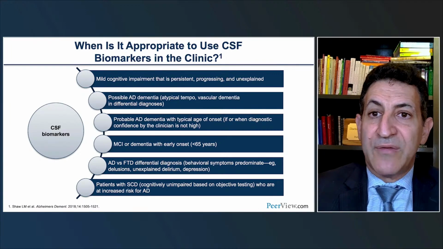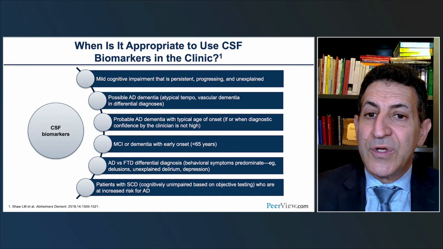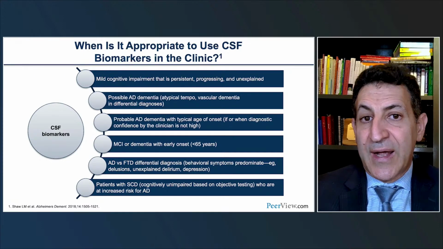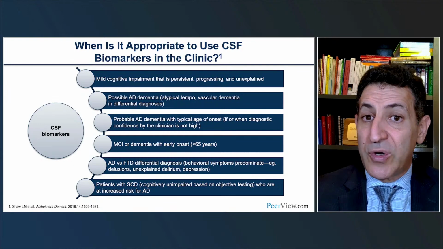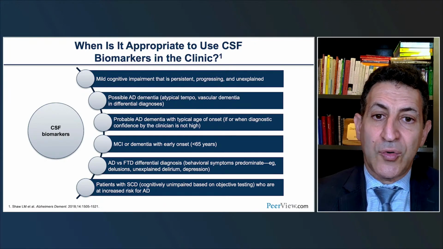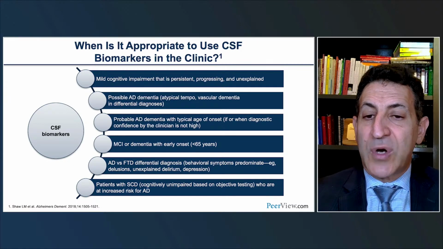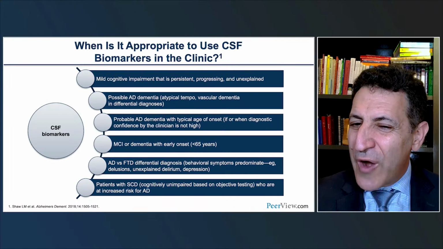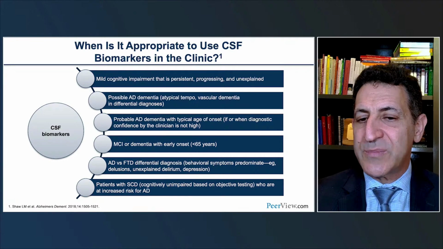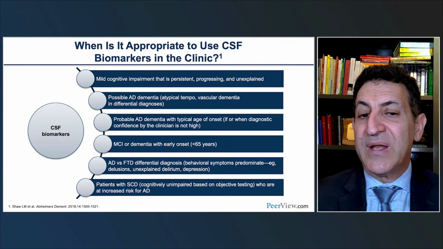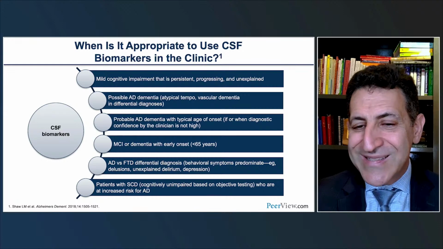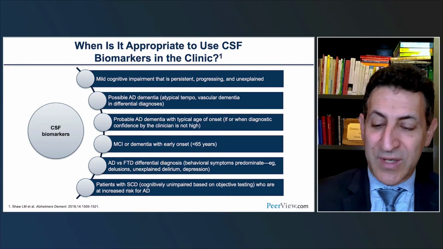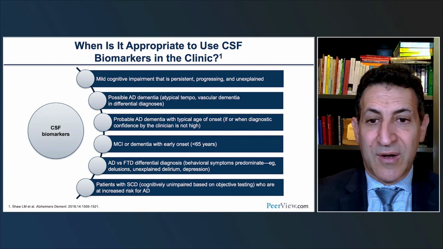Excellent, and I agree. In fact, I would use it using the appropriate use guidelines, and I do use it particularly in patients who are young onset, who I'm trying to differentiate frontotemporal dementia from Alzheimer's, and very infrequently in self-reported subjective memory complaints. But if their ApoE is positive, I might think about it. Frankly, in subjective memory complaint, I might just put them in a prevention trial of some kind or another.